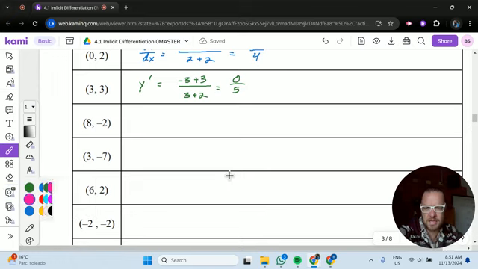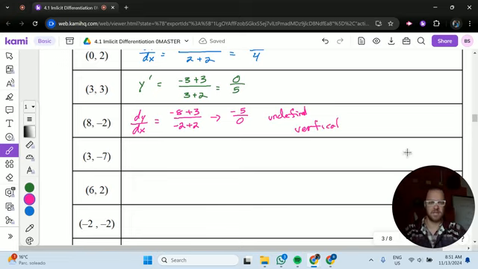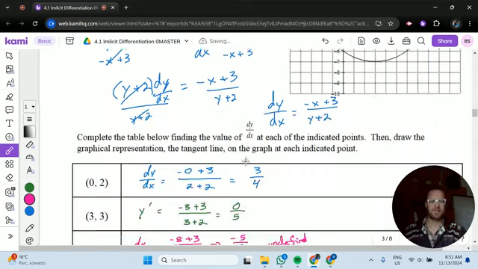All right, let's keep rotating colors to help make this easy. So dy/dx, just to keep switching it up for us, is going to be negative 8 plus 3 over negative 2 plus 2. Now, the problem here, of course, is that I'm going to get negative 5 over 0, which means that it's undefined, which we also know. Undefined also means it has a vertical tangent, right? Because the run is 0. So this was over at my point 8, negative 2, so right here. And I'm going to get something that's straight vertical like that.